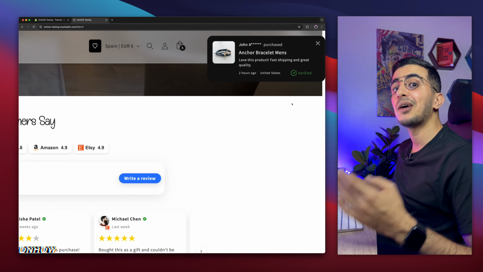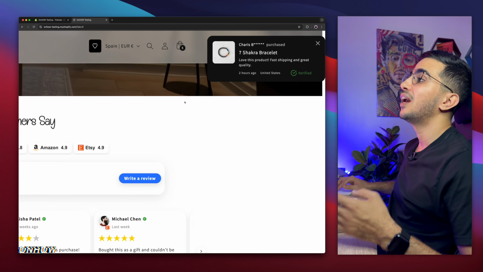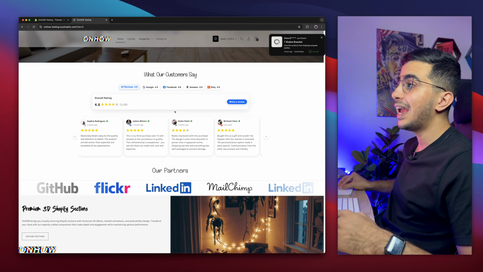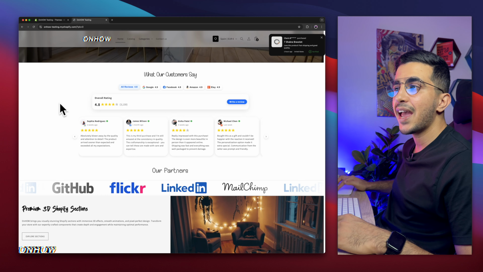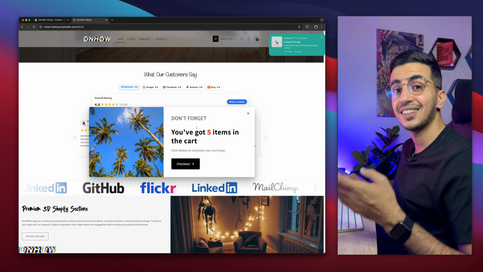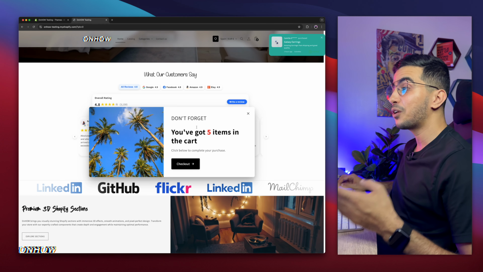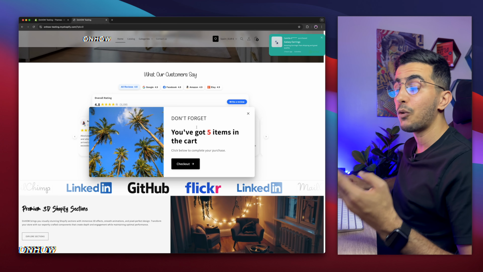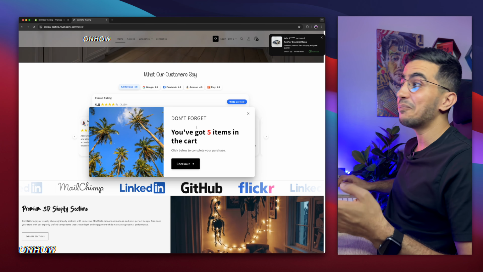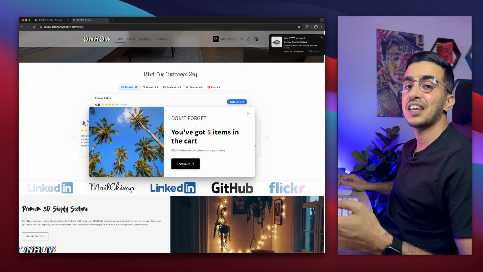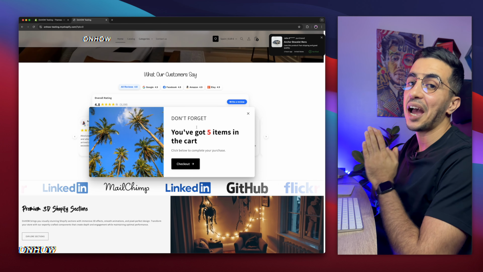Or do you want to see something that will make you more money? Check this out. As you can see, I have 5 products added to the cart and I didn't check out yet, right? And this is the mouse cursor. So I will act just like I want to leave or close the page, and this will show up, which is an abandoned cart pop-up reminder that will remind the user how many products he added to the cart and didn't check out, and it will only show up once the user is trying to leave. I got some amazing feedback on this one because it helped a lot of people reduce abandoned carts, and I'm really happy about that.